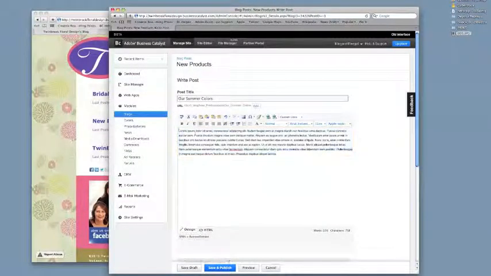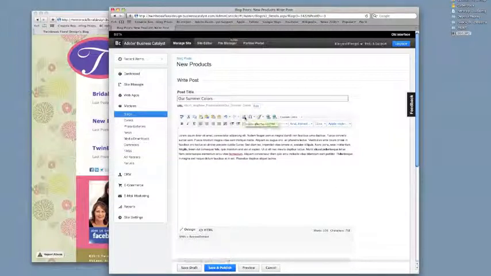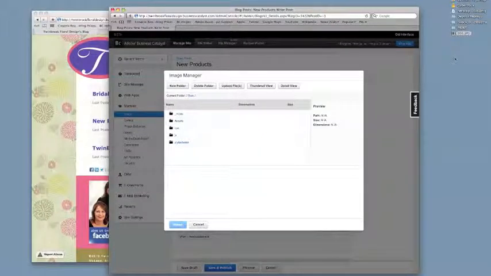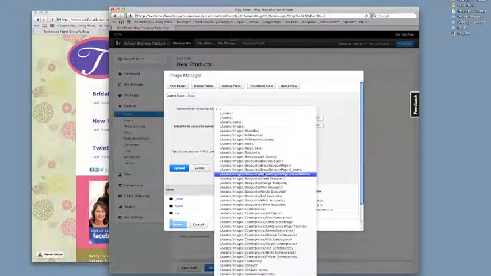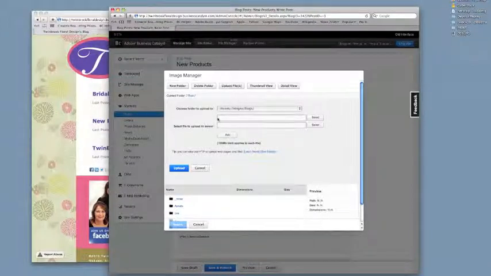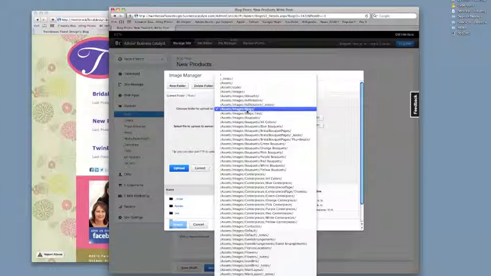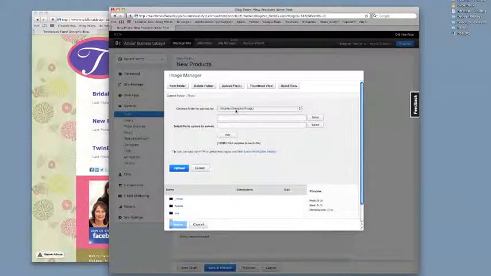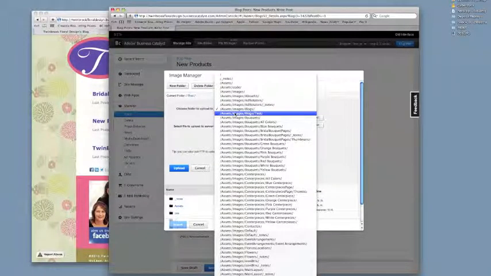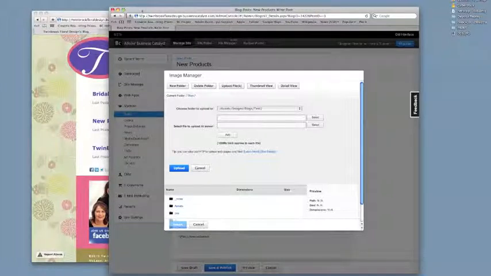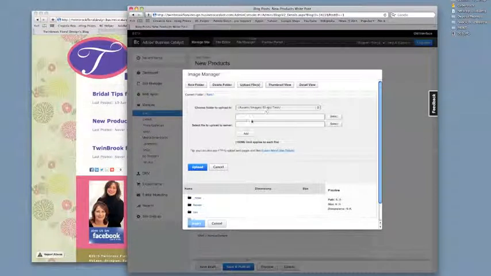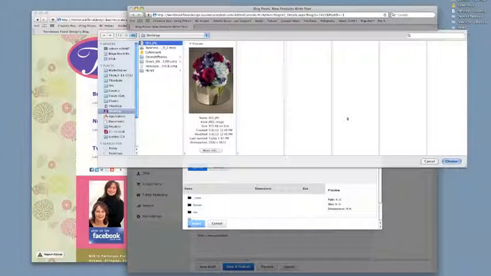And I want to put a picture in here. So here's your picture icon. And I do have the picture on my desktop. So let's do an upload file. And I usually like to keep these pretty much cleaned up. So I'm going to stick it into Asset Images and blogs, and since I put a new category, let's see, I'll just put the blog test since this is just a test. If I put a new category, I'd probably create a new folder saying new products in there under blogs and images, just to keep everything really clean. So at this moment, this is a test, I'll just keep it in there. So I'm going to select and go to my desktop, there's the image, and choose.